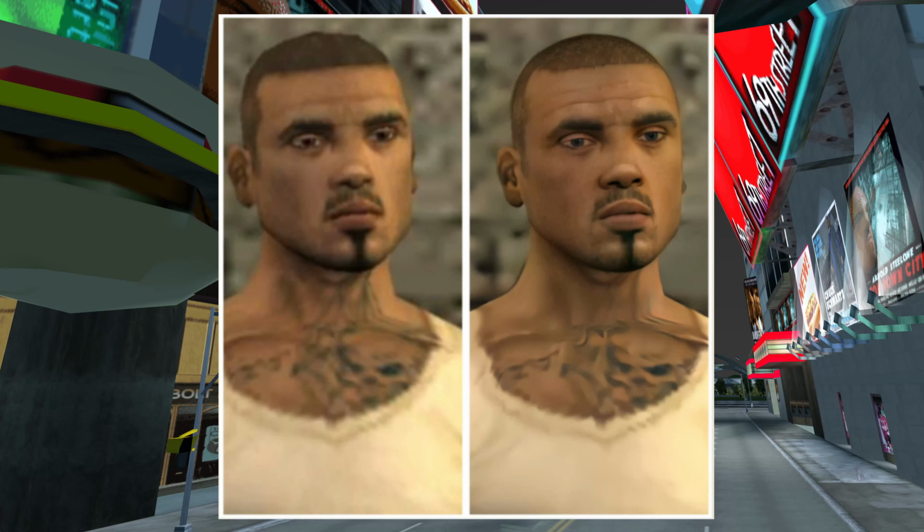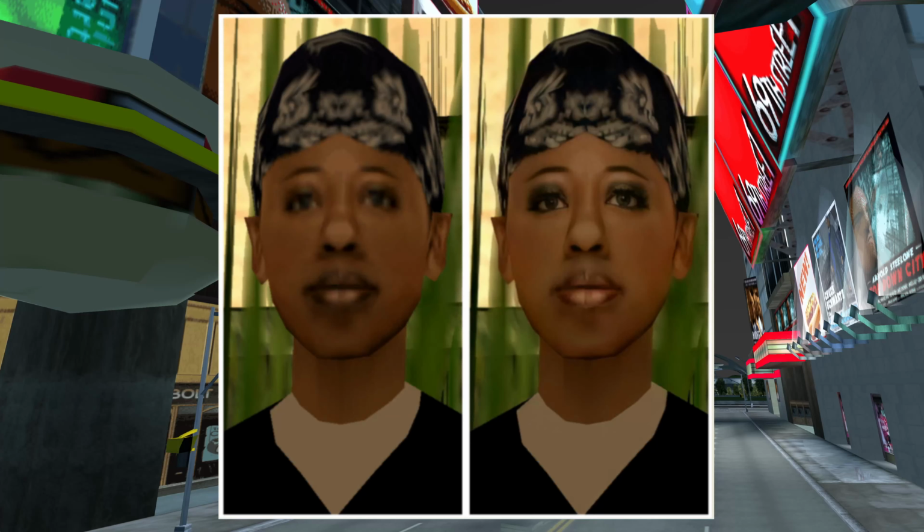And here's Cesar Villalpando. Not much here. I like to upscale those tattoos, but the upscaling on the tattoos in the definitive edition did not look that great. This is CJ's first girlfriend, Denise.